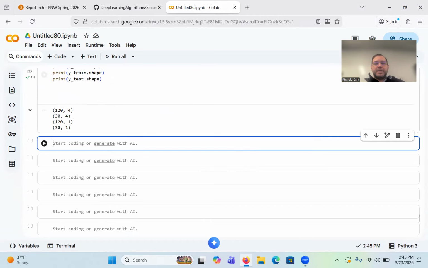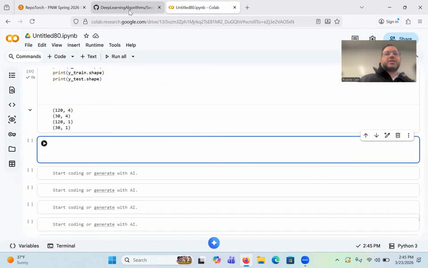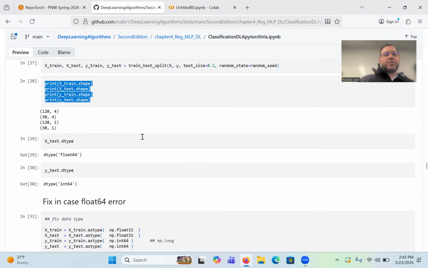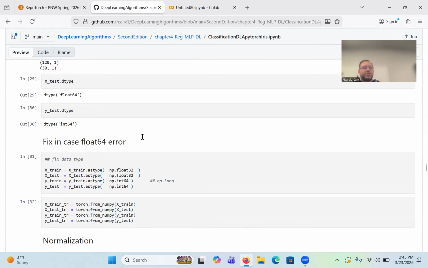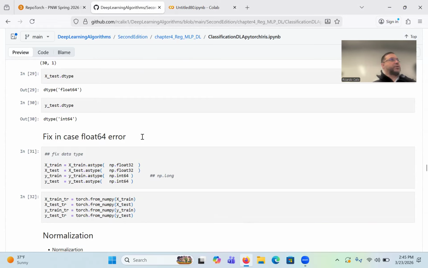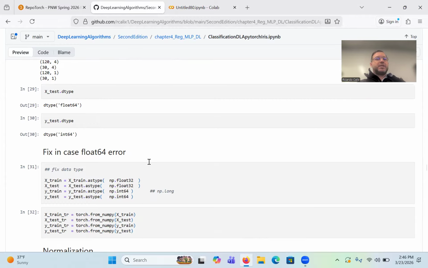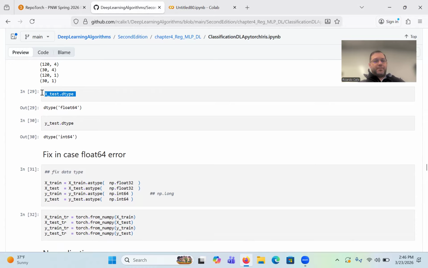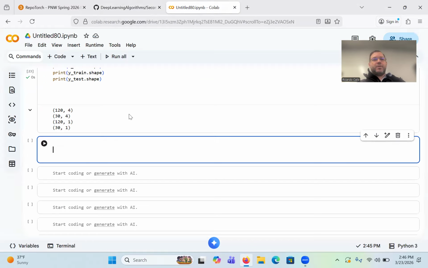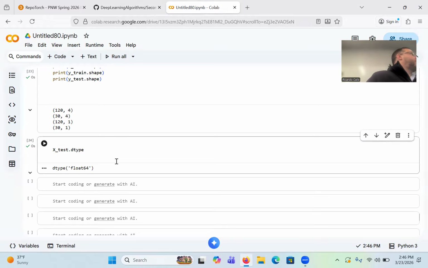All right, so a lot of this is familiar to you, as this is something that we've been doing all semester. But now we're starting to switch over to Torch, okay? So there's a couple of things that we're going to do. One of the things is check the data type. So the data type is float 64.